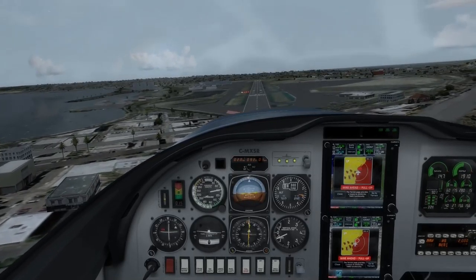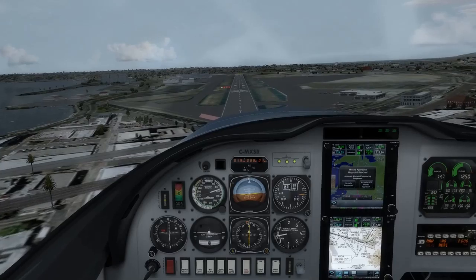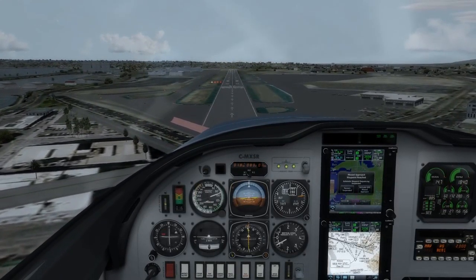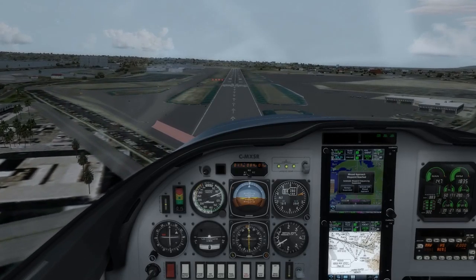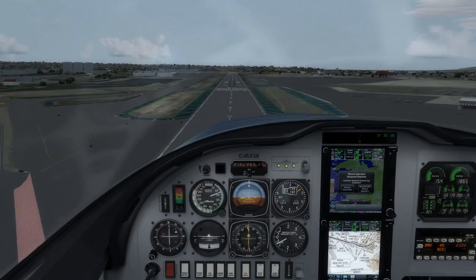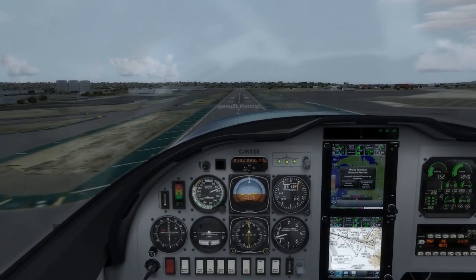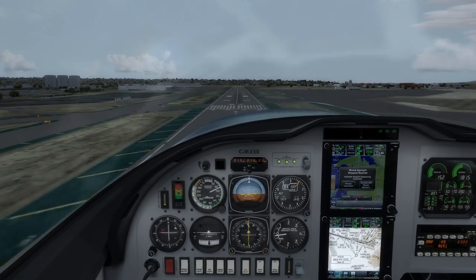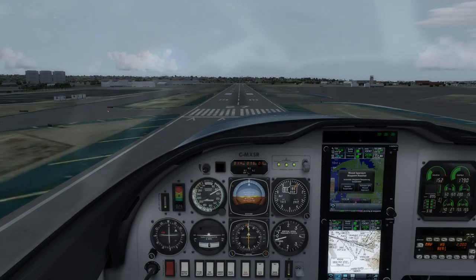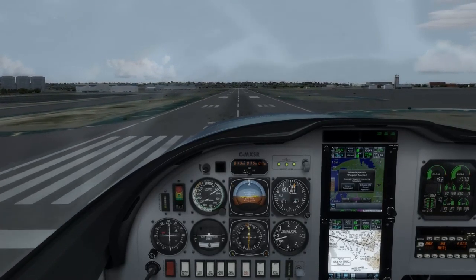Wire ahead, pull up. Wire ahead, pull up. Wire ahead. Okay, we're over the wire now, apparently. All right, we're looking good. And we're at 90 knots. And our trim is all buggered. There we go. I'm liking where we are.